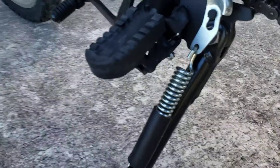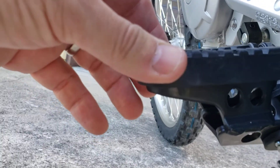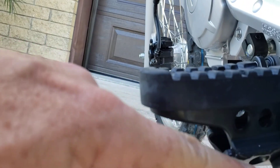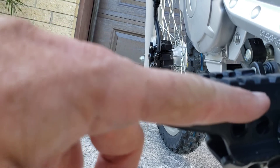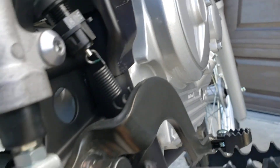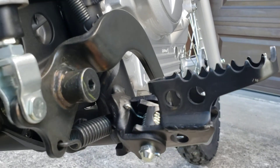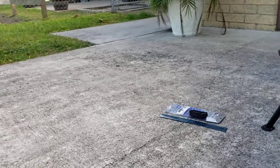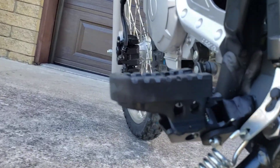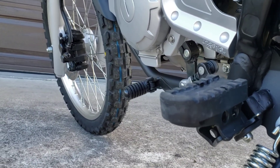You have this raised part and this raised part to go right in like so, and it does raise your foot peg height. Here are my instructions — blowing away. It raises your foot peg height by half an inch. I measured my foot peg from the weld underneath it, right here, to the height of the standard foot peg — from the weld to here was approximately an inch. So when you add the rubber step insert to it, it raises it to one and a half inches. I just took the bike for a quick ride to make sure it didn't affect my ability to get my toe under the shifter with my boots on. No problem at all.